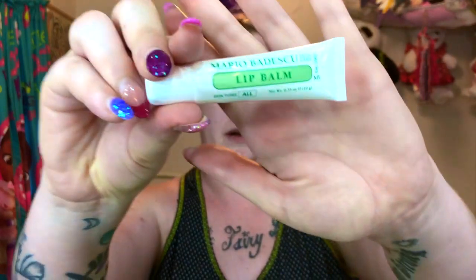Last but not least, I use a lip balm. My lip scrubs are usually saved for right before makeup application, but this lip balm has been a lifesaver. I get dry, cracked lips often — I think it's the climate out here. This is the Mario Badescu lip balm; it smells amazing. Just be careful not to eat it!